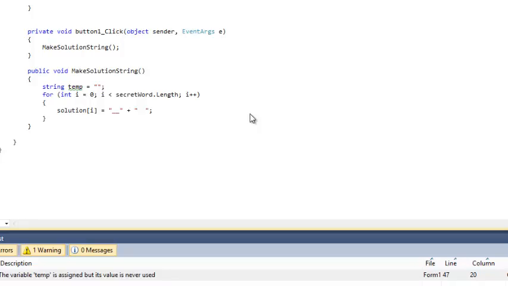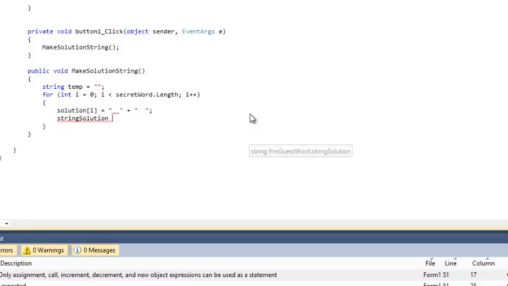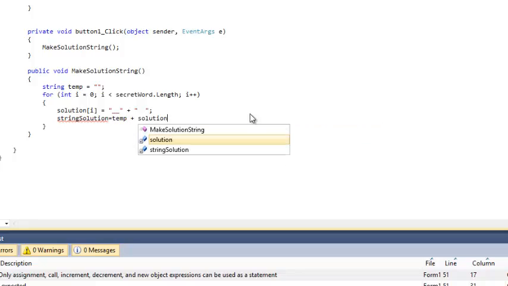Now we need to incorporate all of that, not only in an array, which we made, but in a string so we can send it to a text box. So we're going to use our string for our whole word, and set it equal to the temp that we used. This is a great way to concatenate strings when you're going through a for statement.